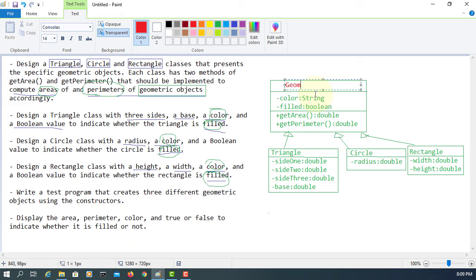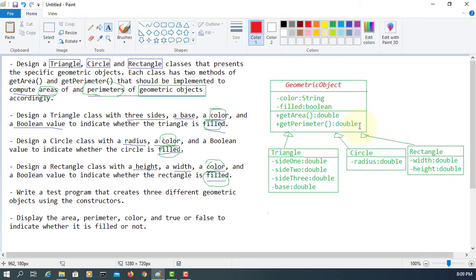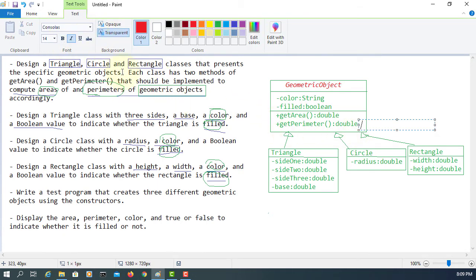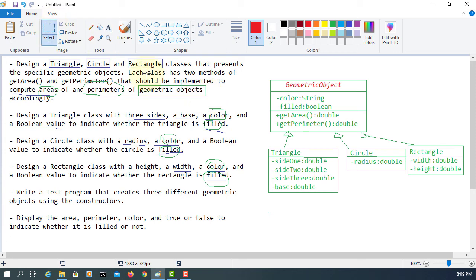So we can say geometric object becomes an abstract class, has to be italic. Then these two methods we can declare as abstract methods. That means they must be implemented in our subclasses.